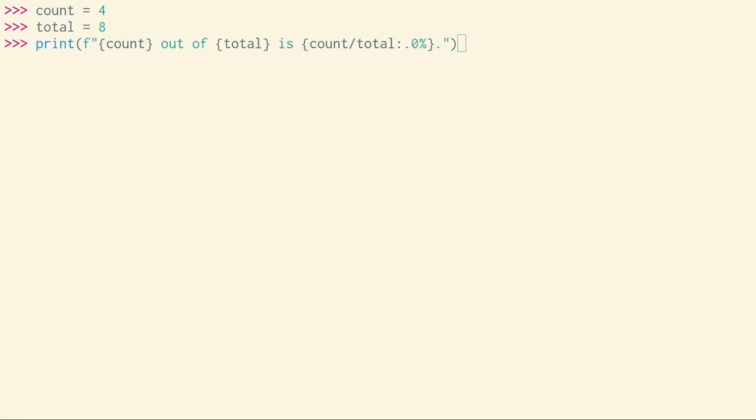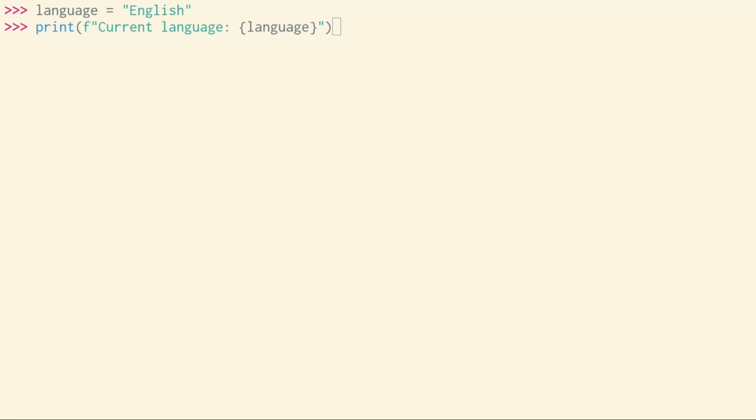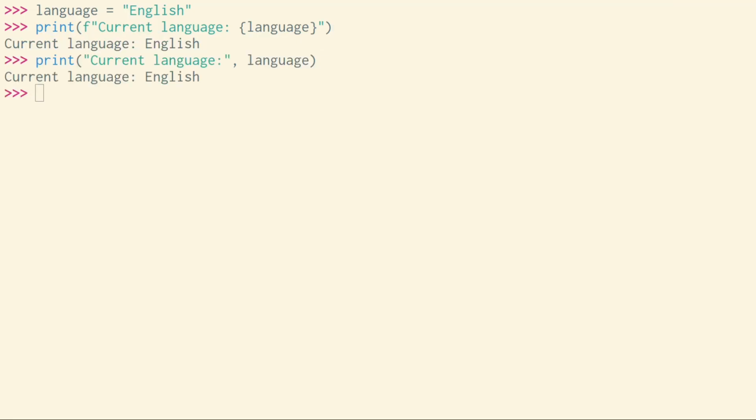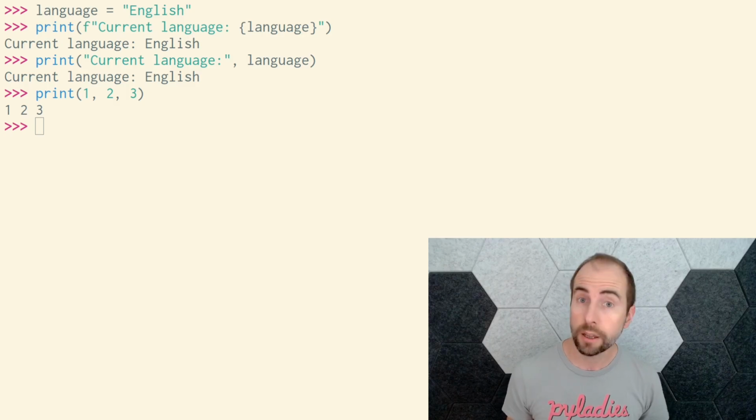Python's f-strings pair very nicely with the built-in print function. But keep in mind that the print function also accepts multiple arguments. So if we're using an f-string just to put spaces between a couple variables, we could pass multiple arguments to print instead. By default, the print function will put a space between each argument we pass to it. So if you need to smush a few values together with spaces between them, you could use an f-string, or you could pass multiple arguments to print. Sometimes one approach is more readable than the other, so try them both out.